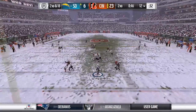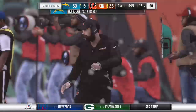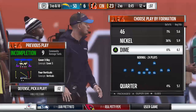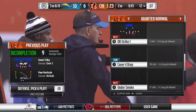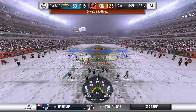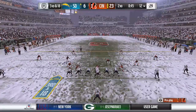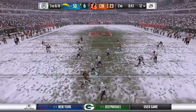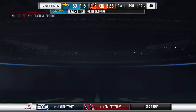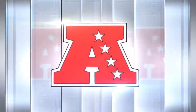Now a second down throw for Rivers. Incomplete. He was looking for Antonio Gates that time. And it's 3rd down. When you see passes knocked down by those guys I call the frustrated fullbacks, the linebackers, you know that in their zone coverage, they were able to drop, see the ball thrown, and react to it very quickly. They run with Woodhead. And he'll be about a full yard short, at the 19-yard line.